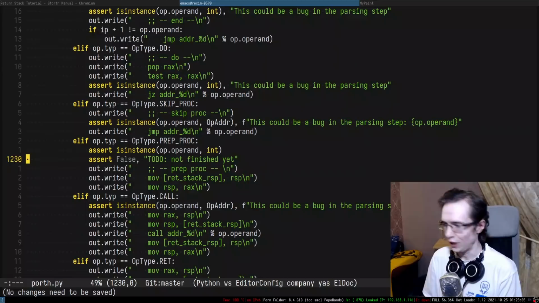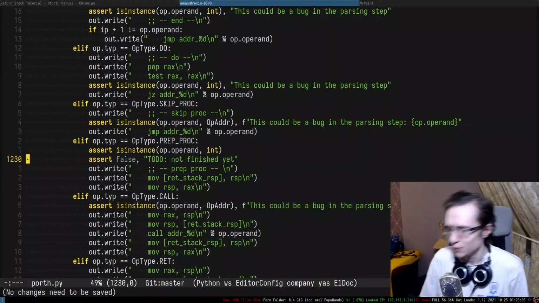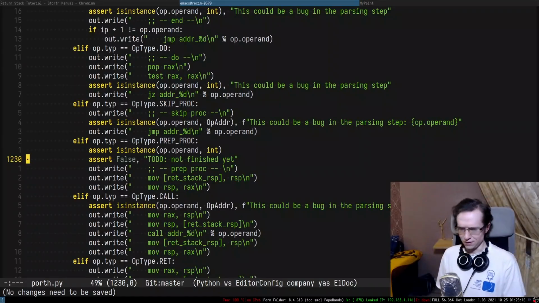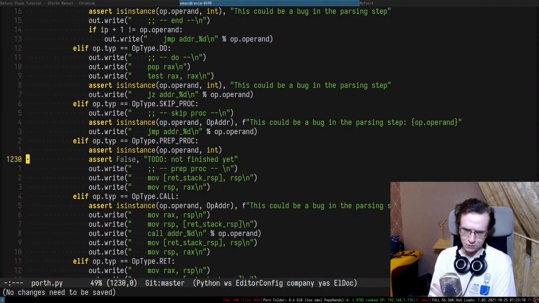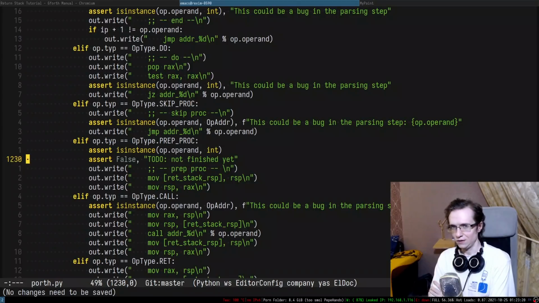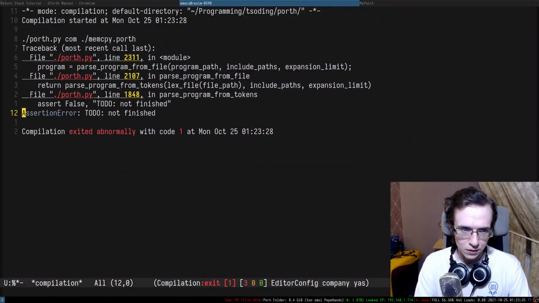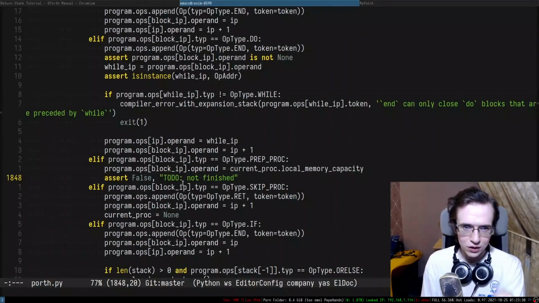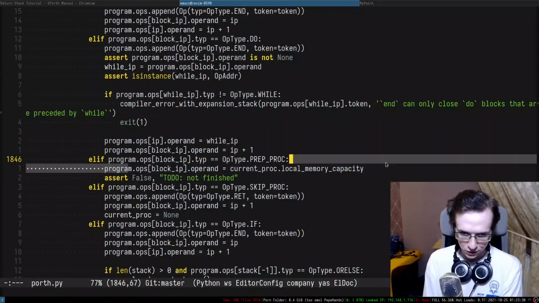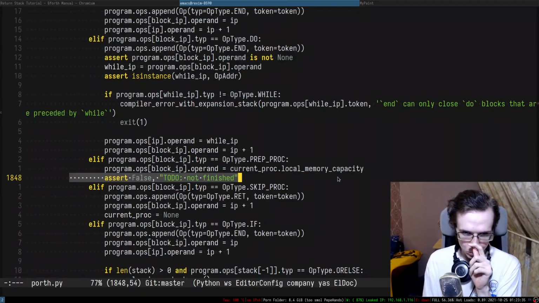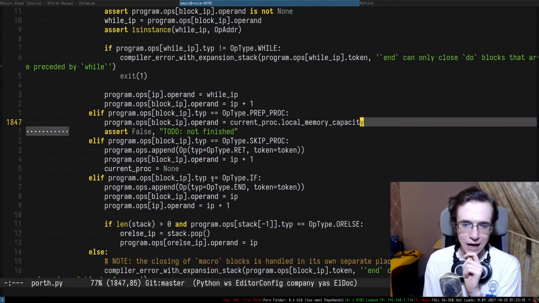because we're dealing with a very complex system, actually, a relatively complex system. I'm pretty sure there are way more complex systems, but this thing is relatively complex. And it's quite easy to forget to add something and then spend a lot of time troubleshooting and whatnot, especially in such a dynamic language. Okay, so we have not finished and we are currently in parsing. Right, so we have that. So that is very, very POG.